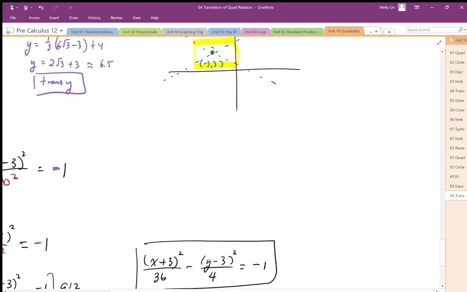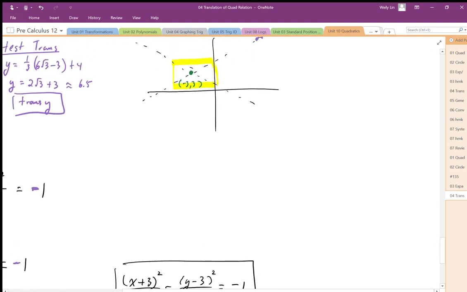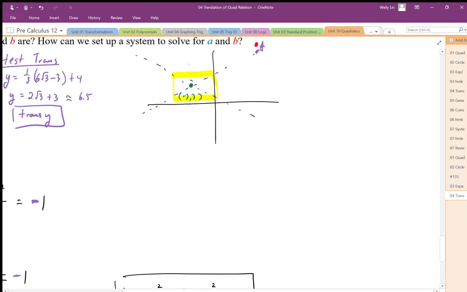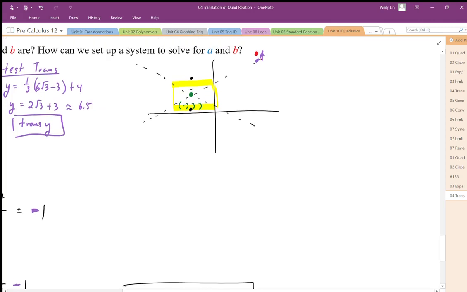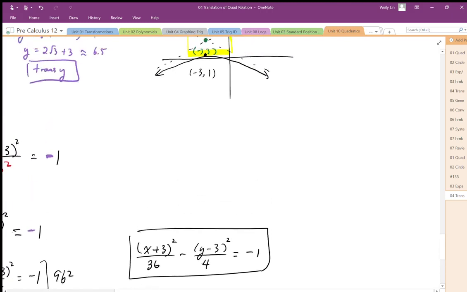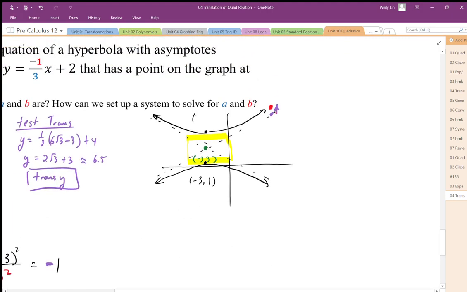Putting it into the graph form then, we know it's trans y, we know it goes up 2, so instead of going up 1, it's going to be up 2, okay, down 2, so maybe somewhere around here, maybe that's a little bit high, okay, so right about there, there's my vertex, sketch in my hyperbola through there, okay, and the location of that vertex is going to be -3, 1. Okay, if I just double check, b was equal to 2, and this is going to be -3, +5 is the location of those two vertices.